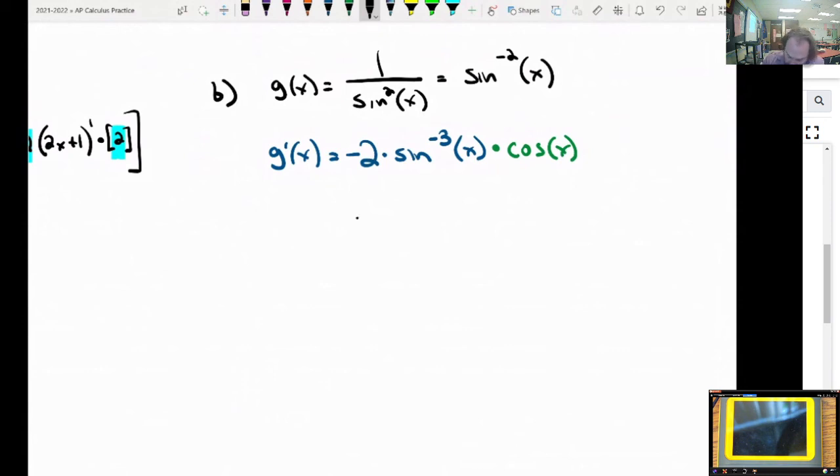You could clean it up a little bit. You could put negative 2 and the cosine on the top of the fraction and move sine to the third power of x onto the bottom, and that would be fine. That would be one way to do that. I mean, you could even, heck, if you wanted to divide a cosine by one of those sines and make it a cotangent, you could do that too. If you're bonkers.